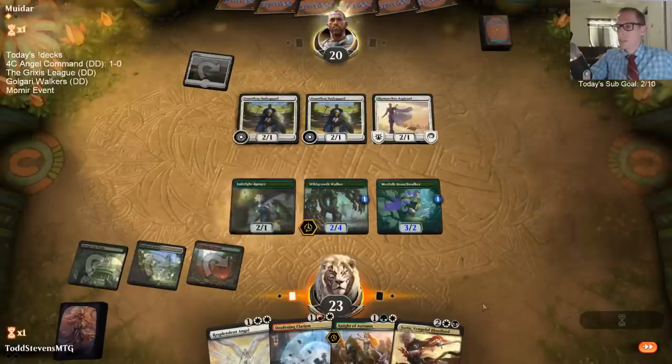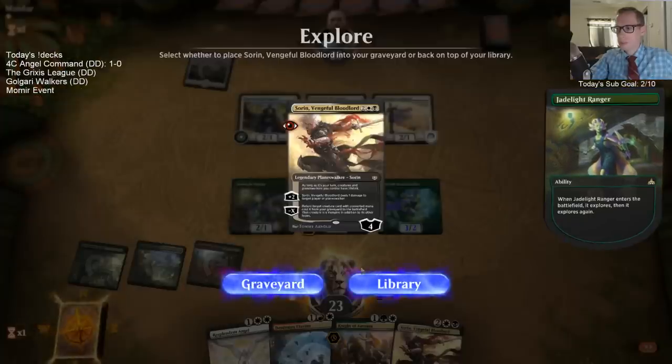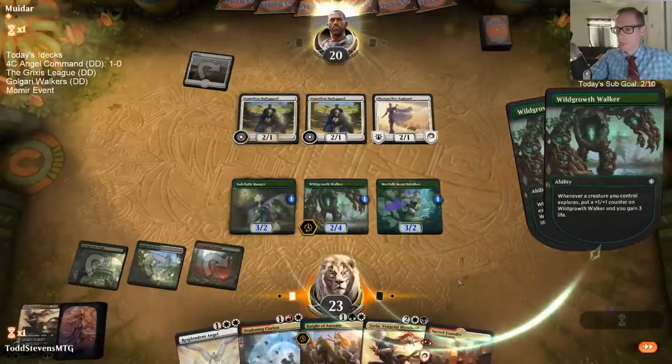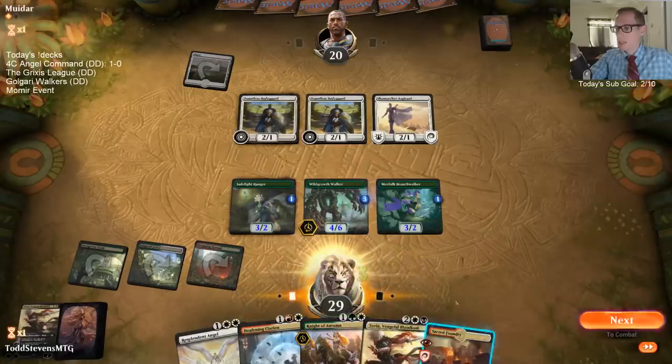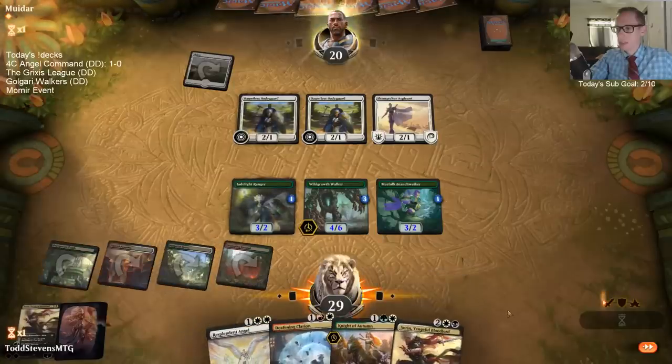Let's keep trying to hit land drops. Expecting this Wild Growth Walker to get Conclave Tribunaled soon. Perfect. Deafening Clarion isn't as good against a whole bunch of Dauntless Bodyguards.